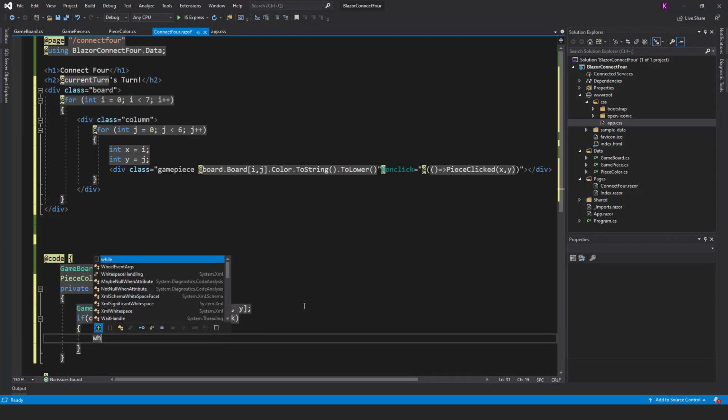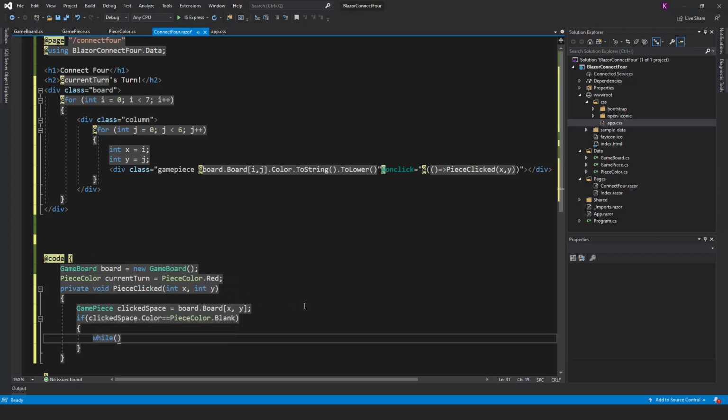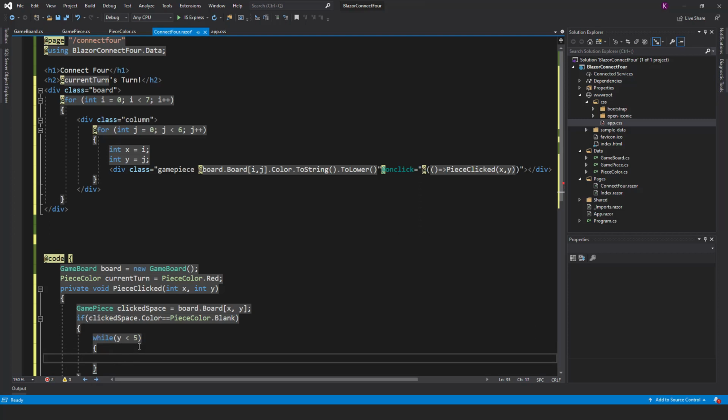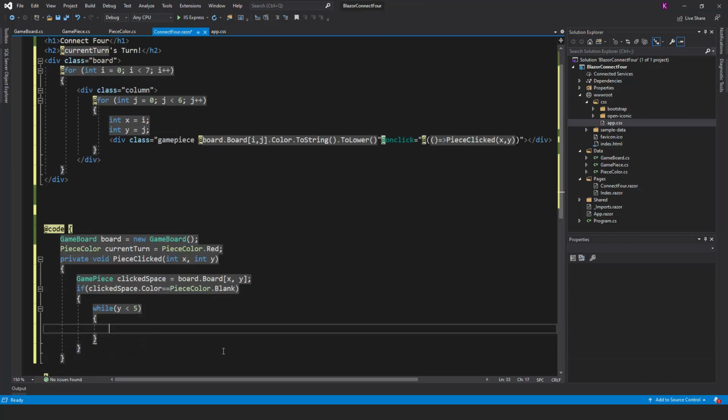So let's keep writing while y is less than 5.